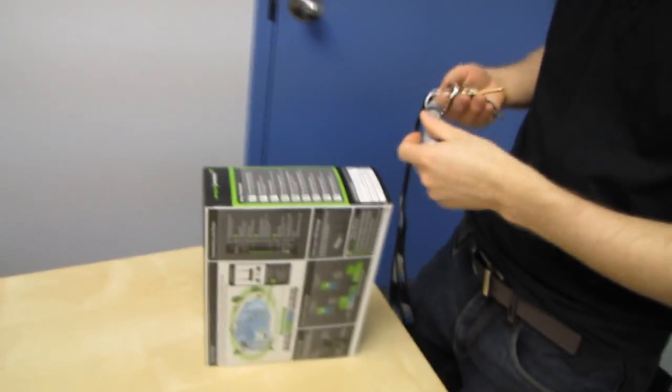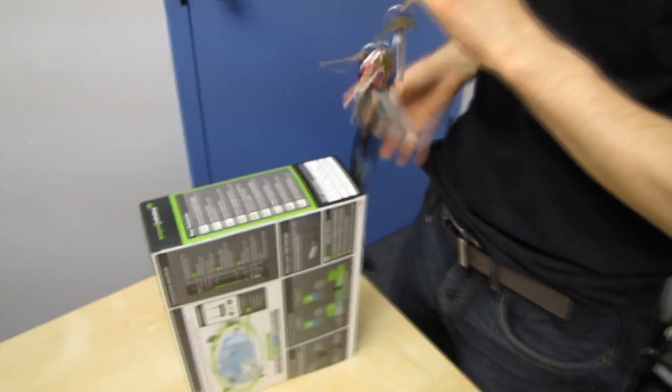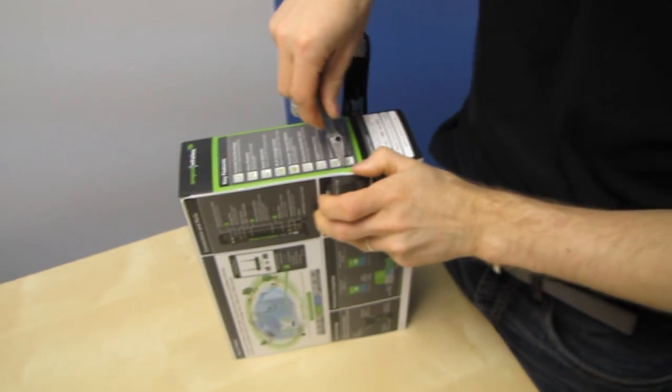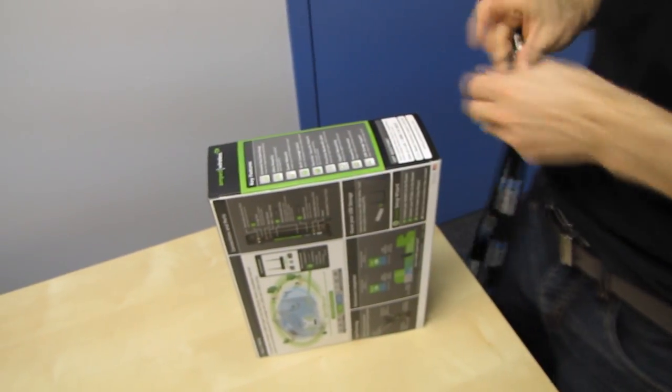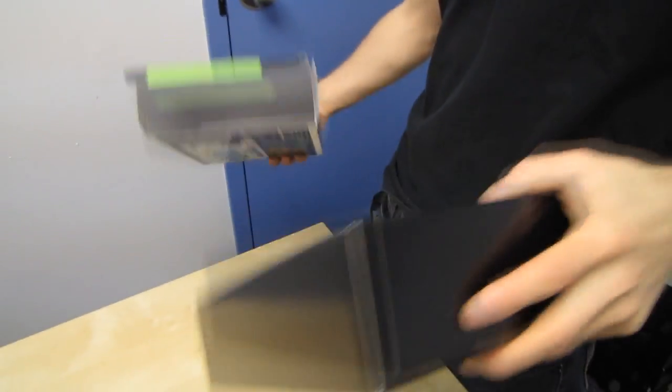Let's start getting it open first before we spend too much more time on the outside of the box. So key features: Extreme range, ultra powerful. Guest networks create up to four guest Wi-Fi networks, which is a lot more relevant when you can transmit your Wi-Fi signal over 10,000 square feet. Share it with your entire building.